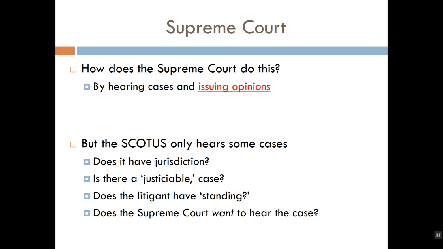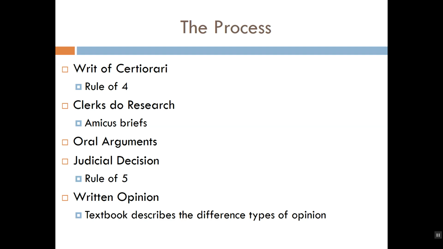But let's say that you will ultimately make it to the Supreme Court. What then will this process look like? What can you expect? What are the specific steps that the court is going to go through in agreeing to hear your case and ultimately in issuing an opinion on your case? Well, the first step is to issue a writ of certiorari. A writ of certiorari is basically just a written invitation to have your case heard before the court. In order to get the writ of certiorari, you need to satisfy the rule of 4.